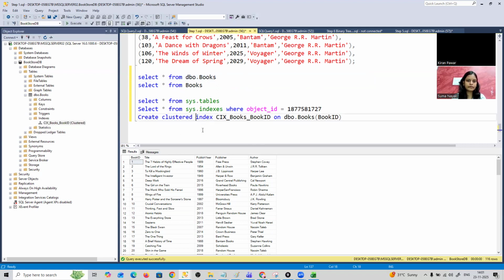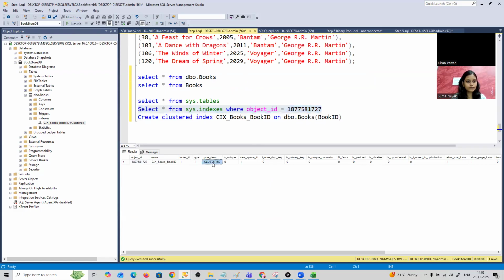Now let's go again and look into sys.indexes for this object ID to see what the change will be. Now you can see the heap has changed into clustered.